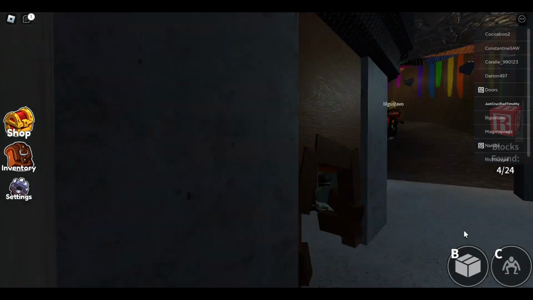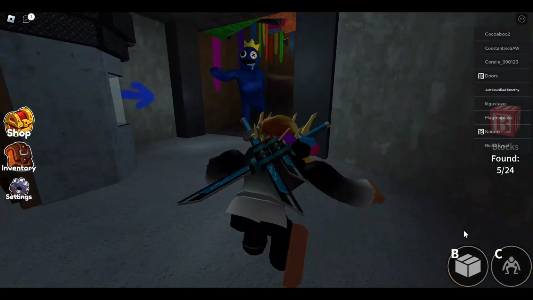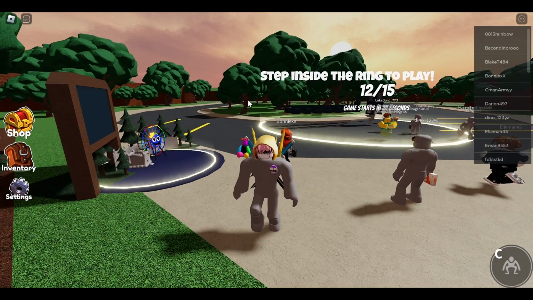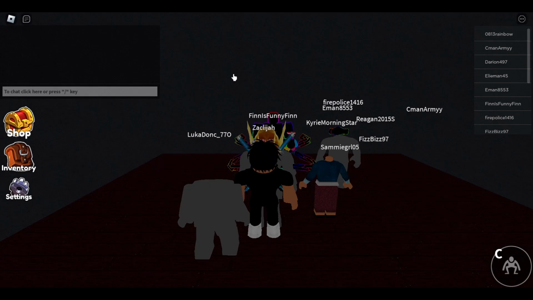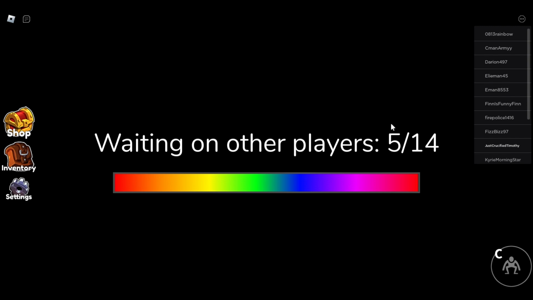Let's go in here. Any blocks in here? Okay, step inside the ring to play. You still can't get in the bus. They need to make it so you can get in the bus, because I really want to get in the bus before we go, and then I can walk in the bus. So that would be cool. Okay, so we're waiting on everybody else right now.